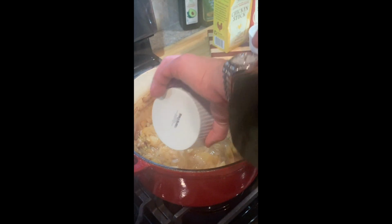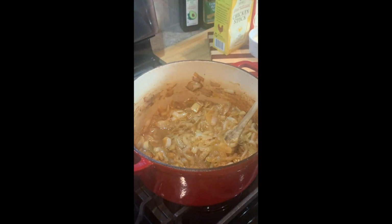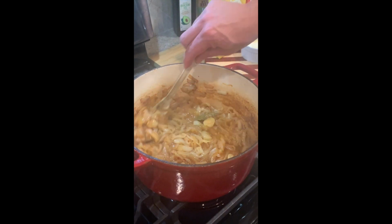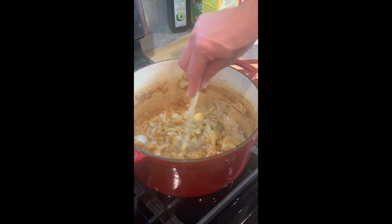The brandy. Oh my God, that smells good. I'm going to let that simmer for about 5 minutes, uncovered.